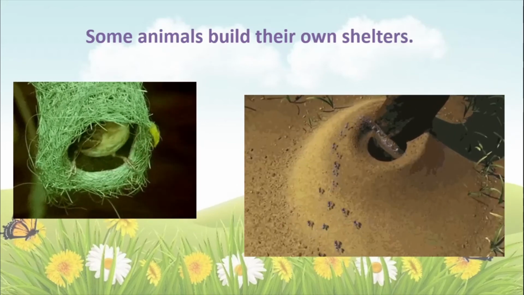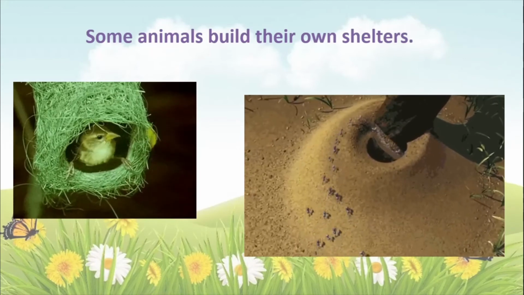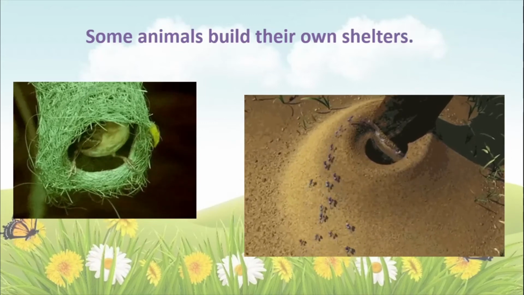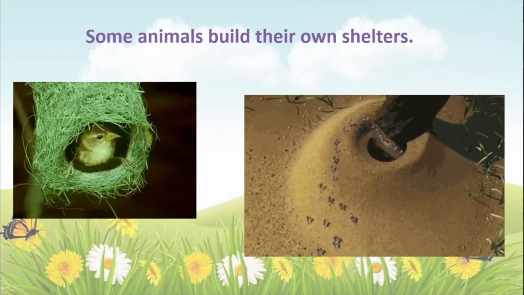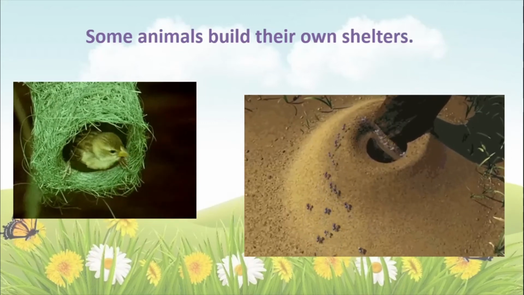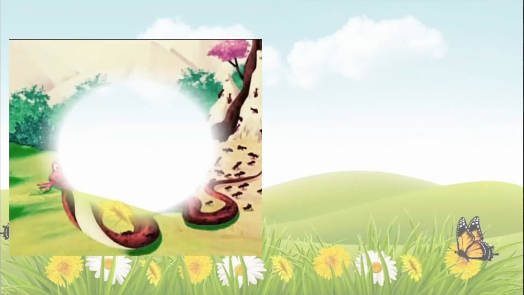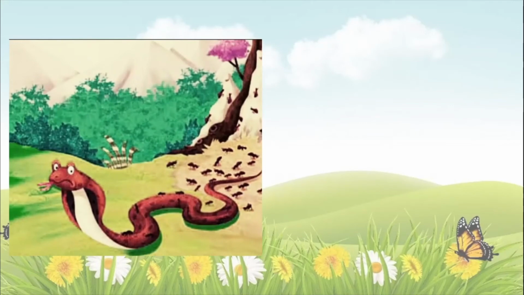Now, ant hills means they gather mud and soil and make a small hill kind of thing. Now children, there is one very interesting thing about ant hills. I don't know whether you know it. It is there in your textbook. It is said that the snake, the cobra, lives in an ant hill. It is believed that it lives in an ant hill. But that is not true at all.